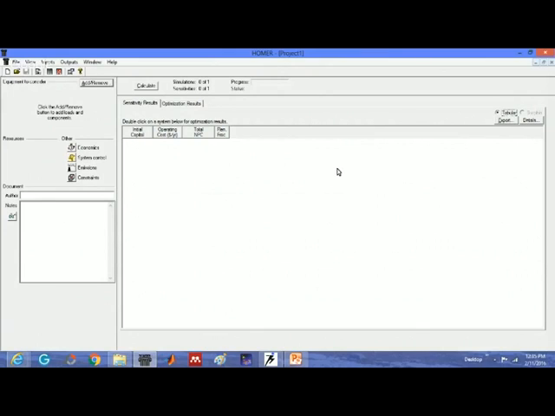If we have both AC and DC, then things are a little bit complicated because some are generating AC, some are generating DC. So every time we need a converter, and we use a dual converter, AC to DC and DC to AC. And the rating of the converter is also one issue, right?